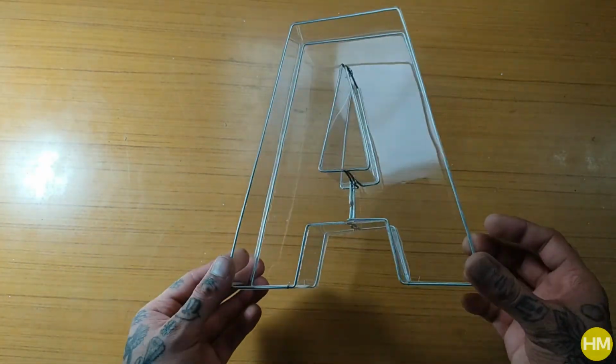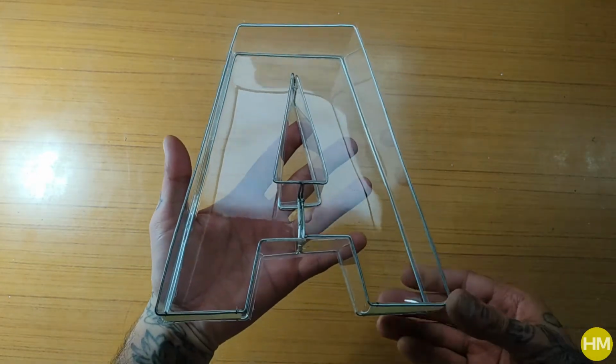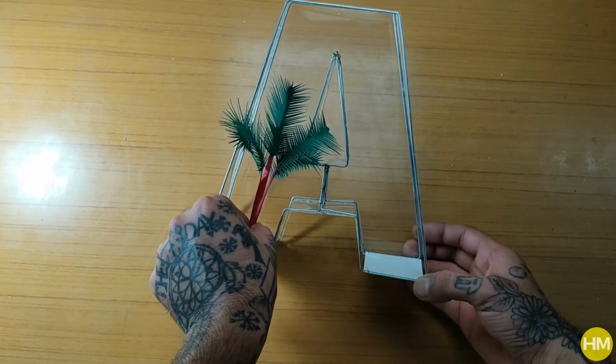In this step, I glued transparent cellophane sheet onto our alphabet with silicone, leaving the front edge for the last.